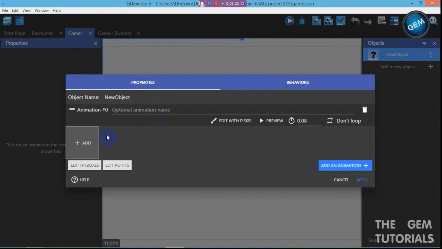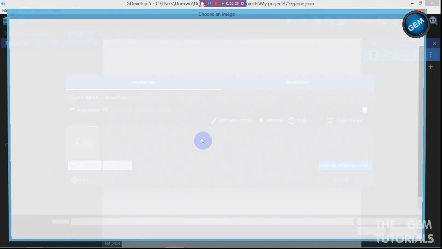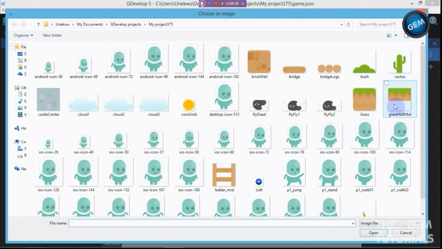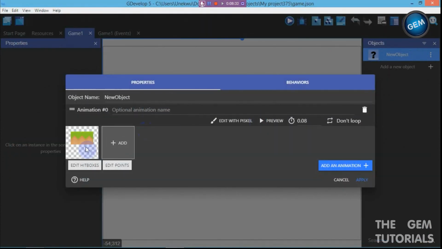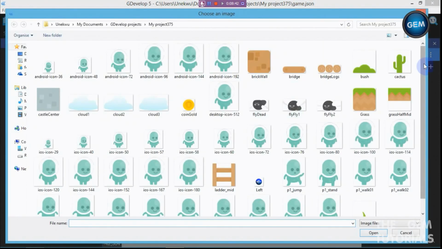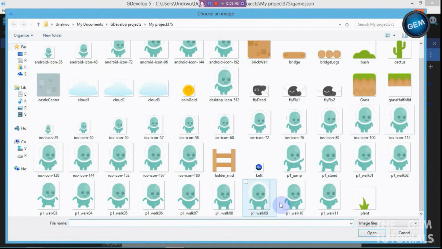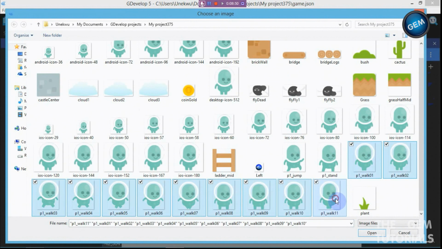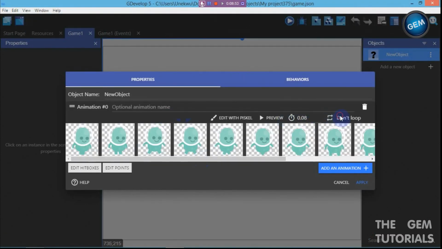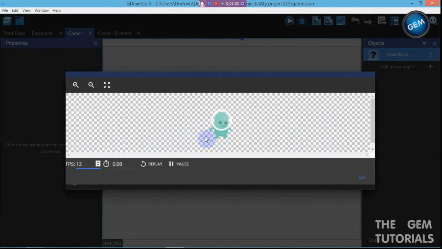Okay, so this is what our animation looks like. I'll just get a platform here. Now this is the animation. You can add multiple animations if you want, and then you can set it to loop. I'll just show you that real quick. So here's our player walk. Now you can set this to loop preview. As you can see, this loops the player's animation, so that is what our sprite is meant for.